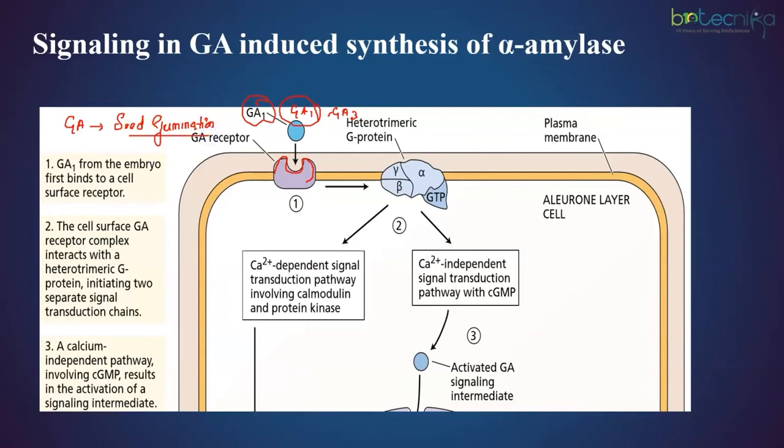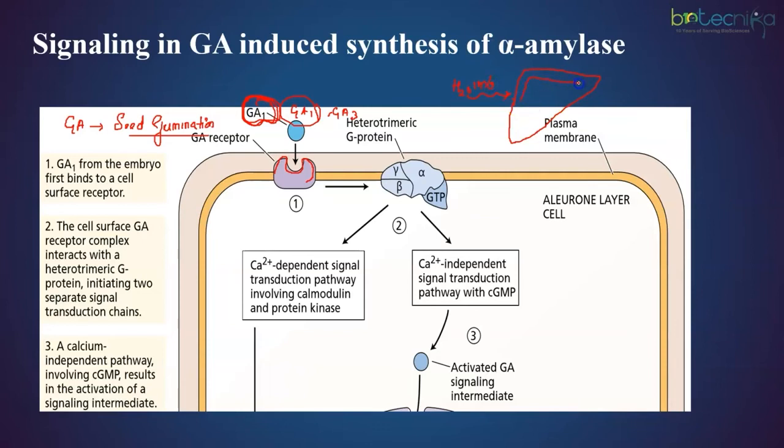And as they imbibe water, the embryo is going to synthesize GA1 active forms in the plastids, endoplasmic reticulum and in the cytosol. And now we have this GA present. And now this GA comes to the aleurone. Suppose let me make this a monocot seed. So in this monocot seed, the water is actually imbibing.